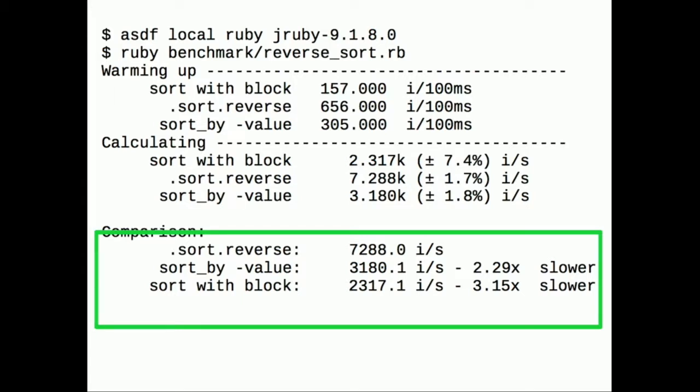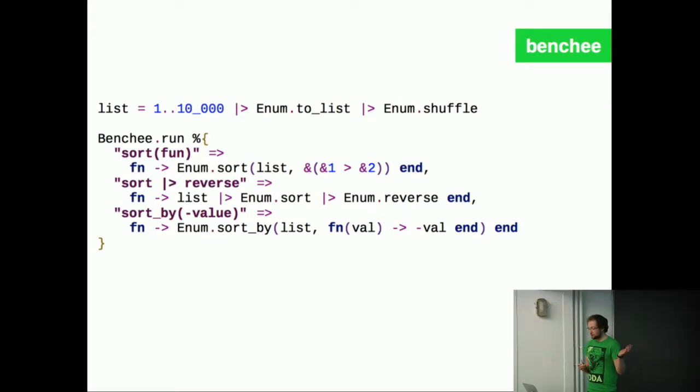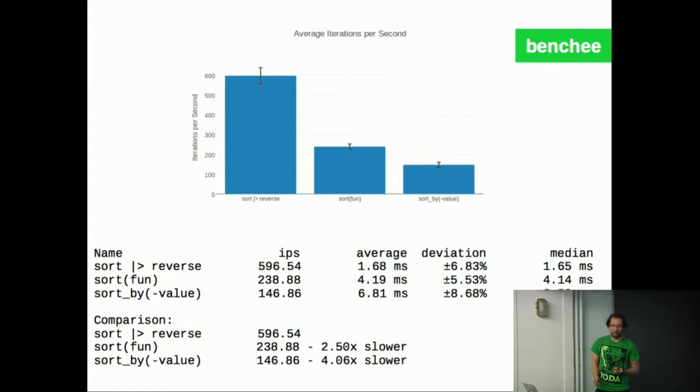I'm also gonna, interestingly, this is Elixir. This is Benchy, a benchmarking library that I wrote in Elixir. I'm showing you this now for 2 reasons. First, also in Elixir, sort reverse is the faster way. And secondly, during the course of the presentation, I'd like to show you some graphs and some other stuff which I just have no tool in Ruby to show you. And I just hope and think that you're interested in Elixir so that you do not get bored by me showing off my cool Elixir library. If you do, well, you can complain to me afterwards. So, as I said, cool graphs.